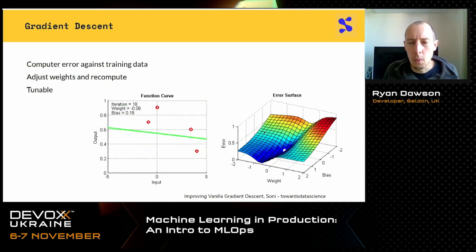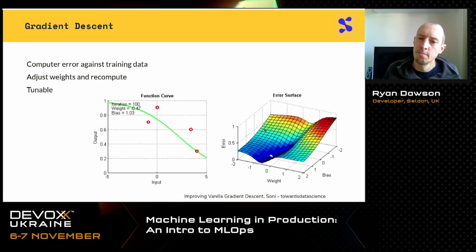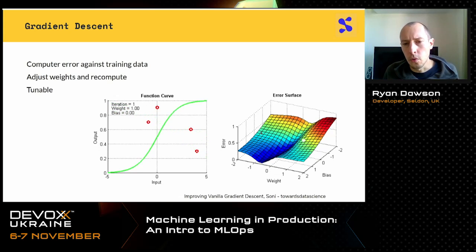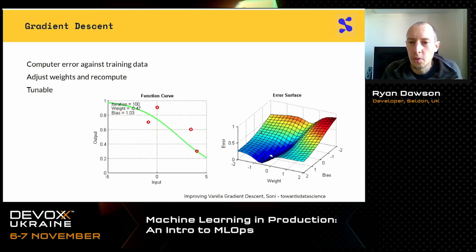Essentially, we randomly pick a way to shift the line, but it's only pseudo-random, as it will take a step in a given direction and then check whether that reduced the error before deciding whether to keep going that way. That step size can be tweaked, and you can get different results depending on the tweaking, so the overall process is tunable. It's okay if some of this feels like it's over your head, or even if it's old news to you. The key point that I'm driving at here is just that building machine learning models is a numerical process, and that it's tunable and an exploratory process.